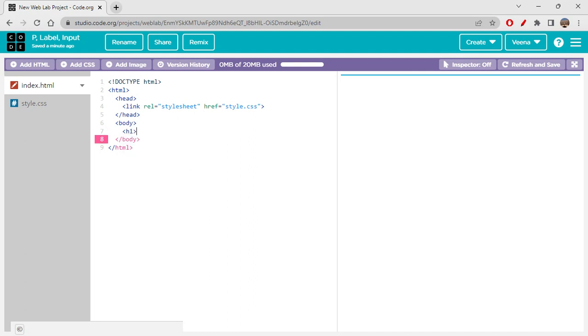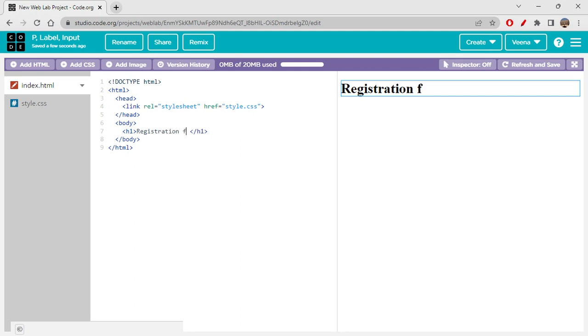So H1 has this priority. We understood how to write tags. Basically, this is the syntax of the opening tag, and this is the syntax of the closing tag, right? And whatever content you want to write, you can absolutely start off here. Correct. Now I'm just writing. Let's start off creating a registration form, kind of. Okay. I'm just creating a sample of it, right? Don't really worry. Yes. So H1, this is about the H1 thing.